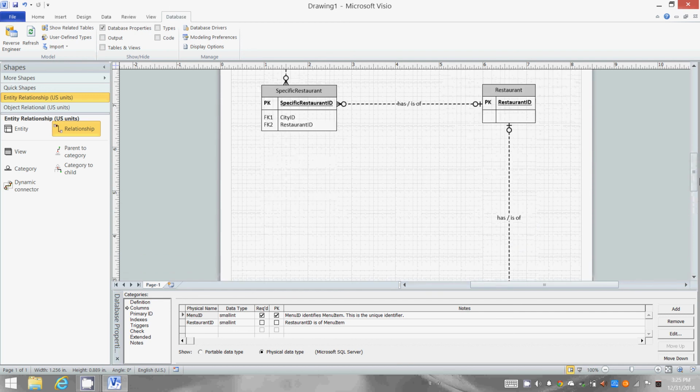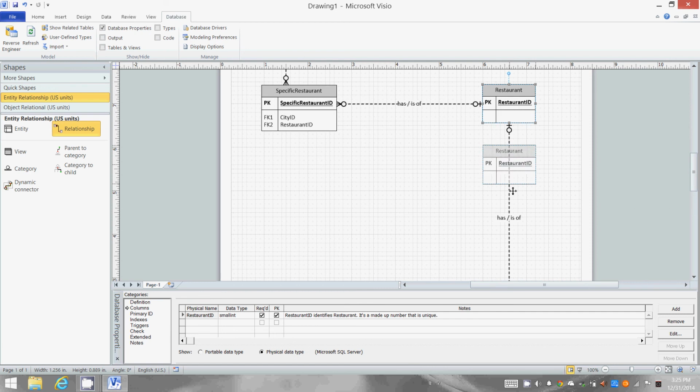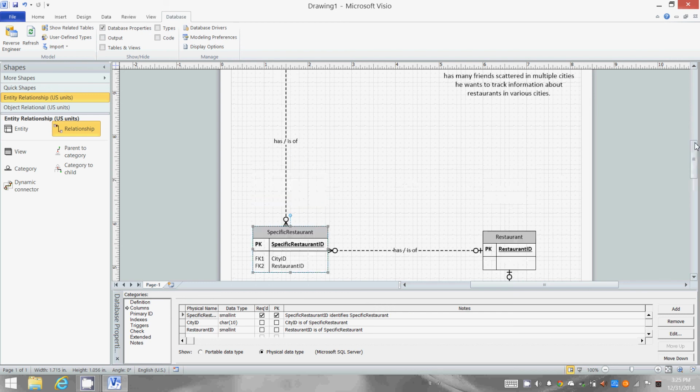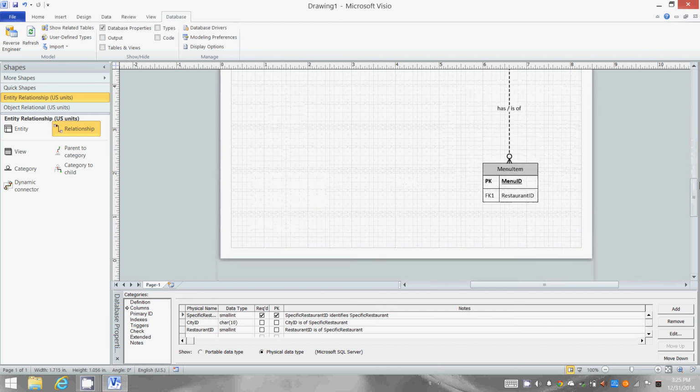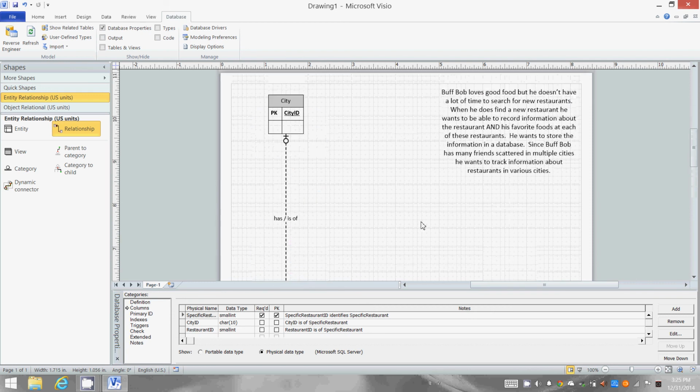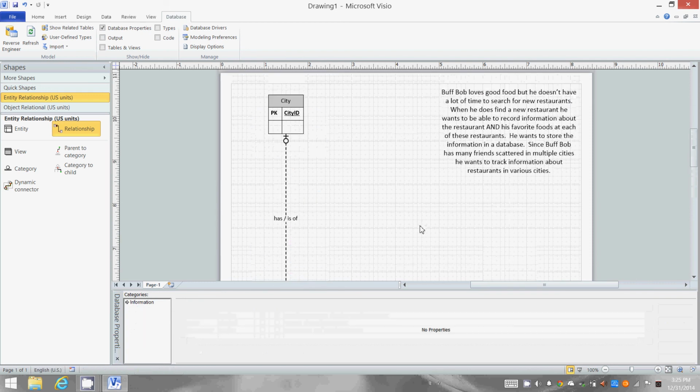So again, this is a super simple database. You're probably not going to encounter databases this simple in the real workforce, I'd imagine. I'd imagine most databases are more complicated than this. All right. So there we go. This is going to be an extremely easy database. I'm probably going to do this project in parts. It's going to take a little bit, but yeah.